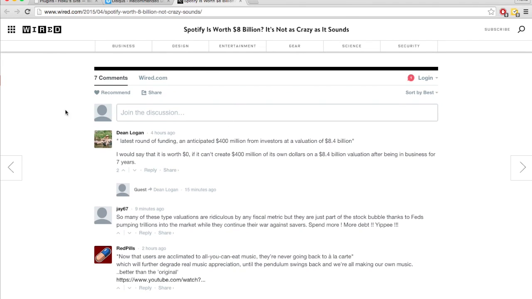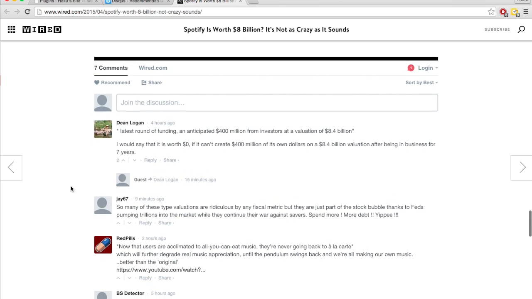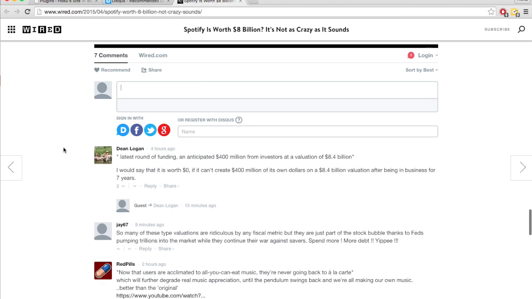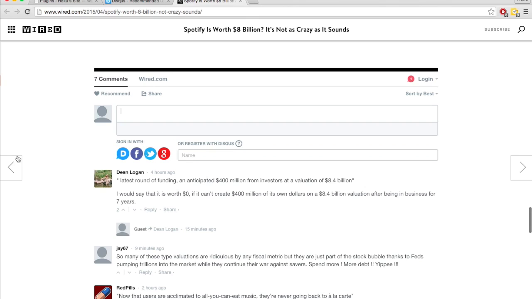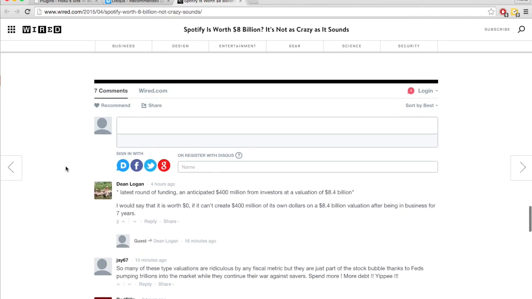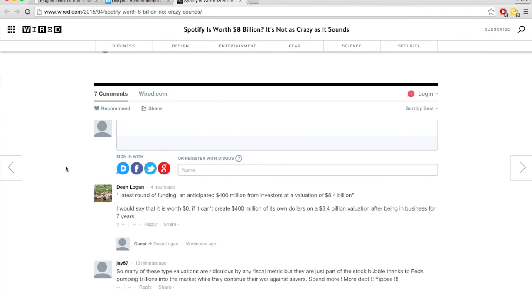And it just has a really clean design. It allows you to upvote, downvote, reply really easily, even share a comment, and joining the discussion is really easy. If you have a Disqus account, you can comment on a ton of blogs because a lot of them already have it, or you can just sign in with Facebook, Twitter, Google. So yeah, Disqus just makes it really easy for people to sign in and comment. They can also comment as a guest, and it just has a really clean interface, and so I like it better than the native WordPress comment system.